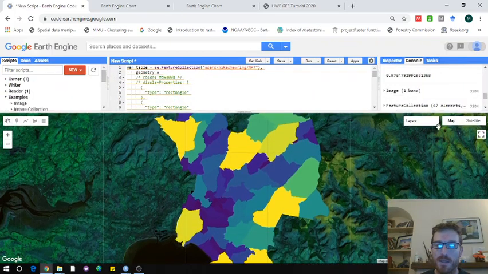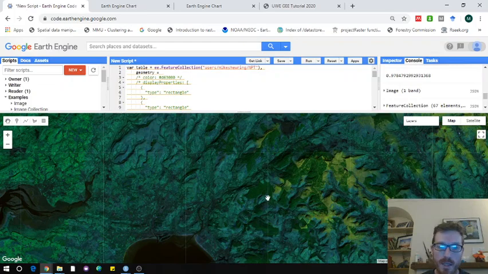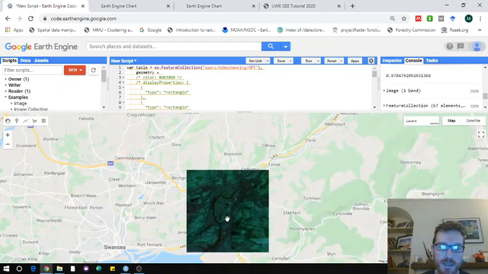You can see the maps. If we look at the layers here, this is our training data in points, default display, points again. This is the Landsat 1986 data. So if we take all this off, this is the actual Landsat data from 1986.